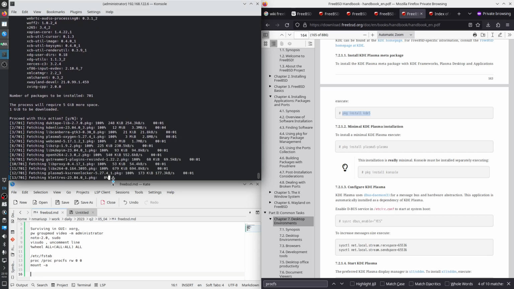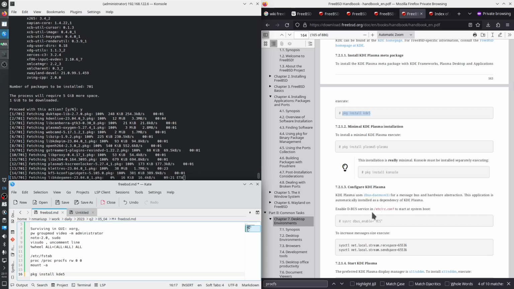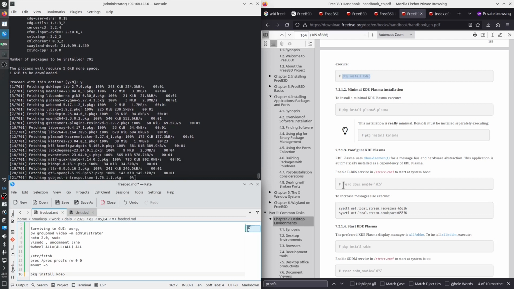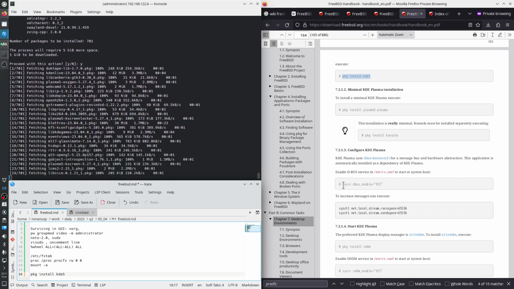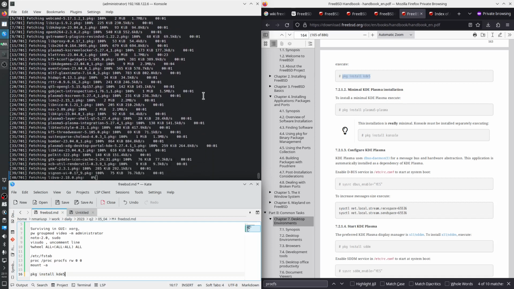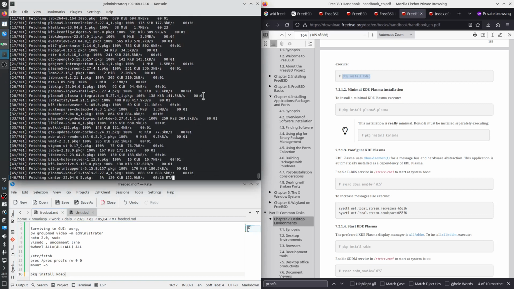Okay, so while this thing is downloading packages and installing 700 packages, what will be next? Configure KDE. KDE Plasma uses the D-Bus daemon for a message bus and hardware abstraction. Okay, definitely this one. Let's open a new SSH client in a new terminal tab in console.